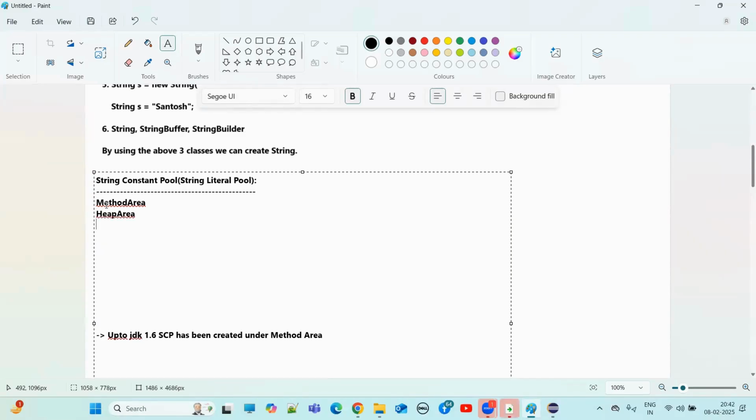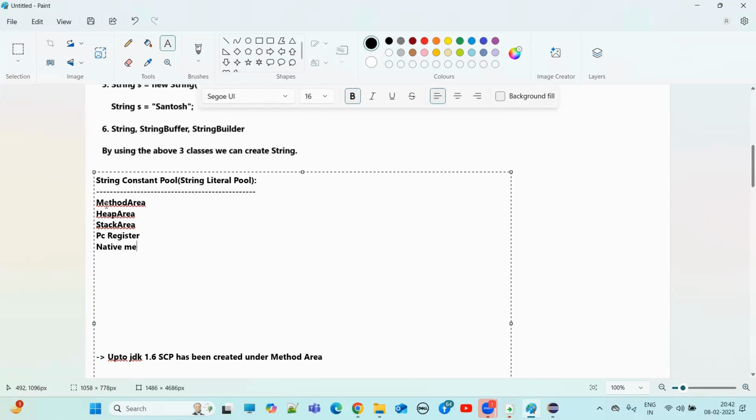The third one is the stack area. The fourth one is the PC register. The fifth one is the native method area. Like that, 5 memory areas we have in the JVM memory. Clear, everyone? Yes, sir.